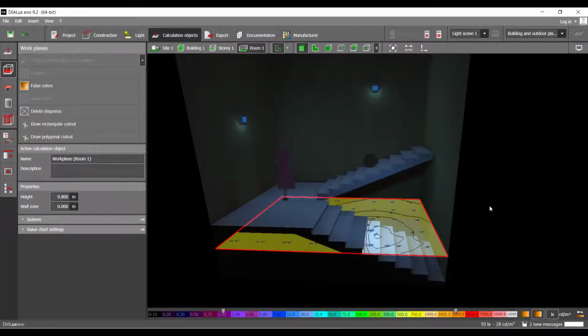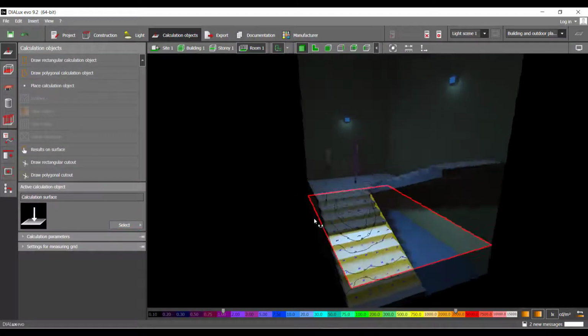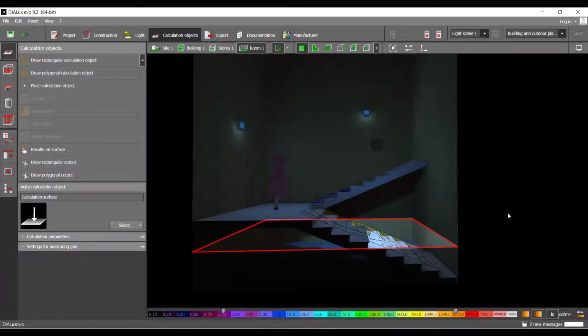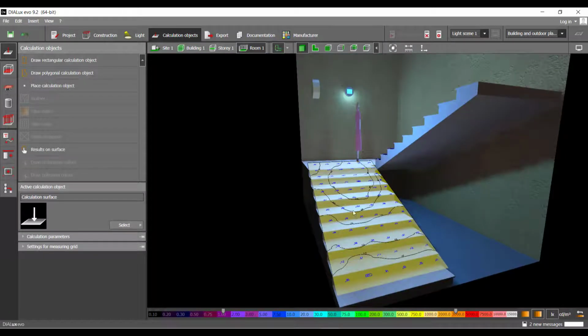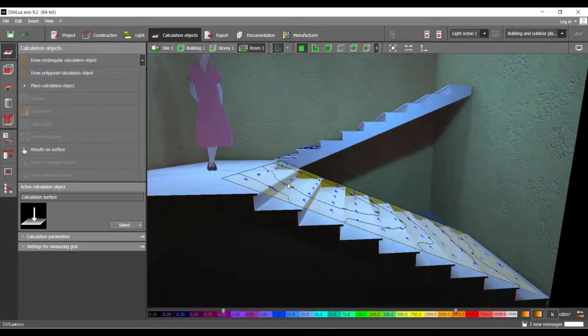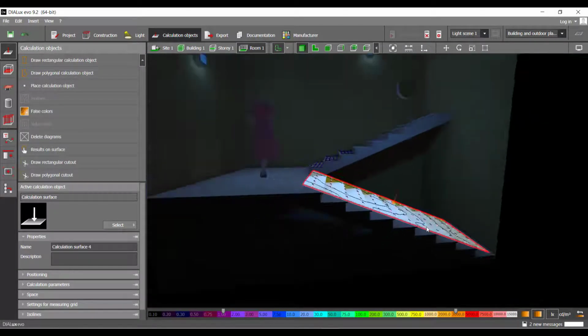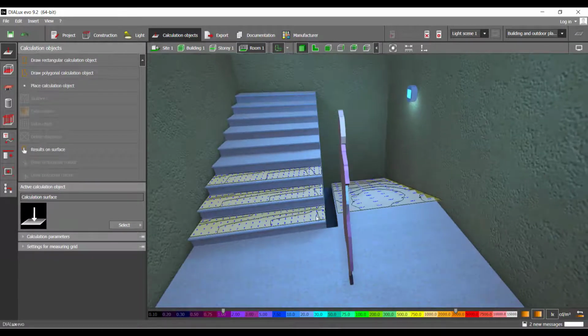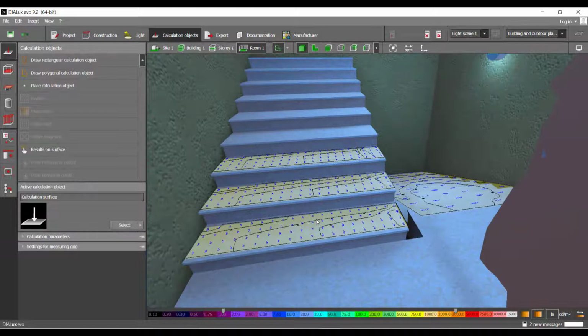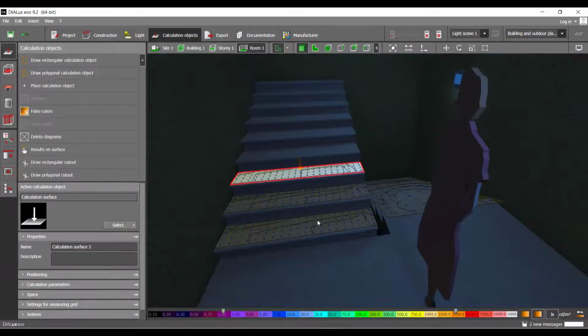It's for that reason that lighting designers, when they want to know the lighting level in the stairs, create inclined calculation objects like this one I created. I gave it the same angle as the stairs, or some go for little surfaces on each step.